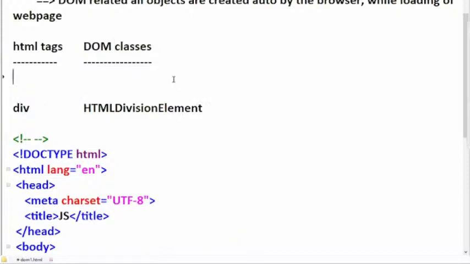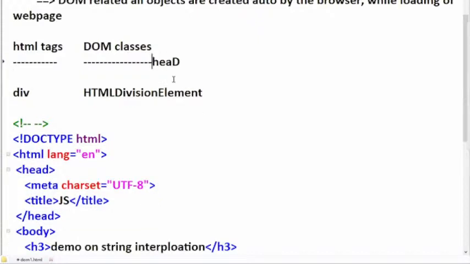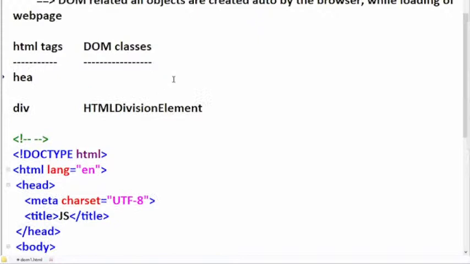Like that, you can name one tag. Header tag. The equivalent is the head class.